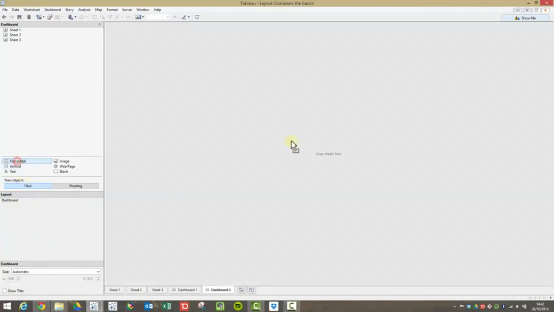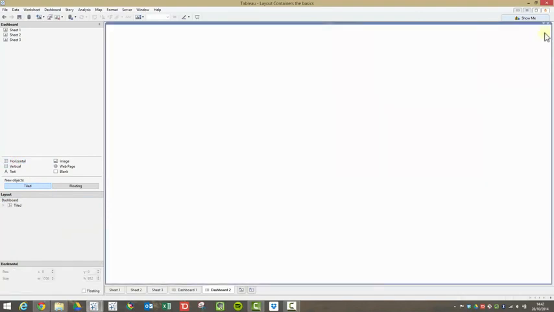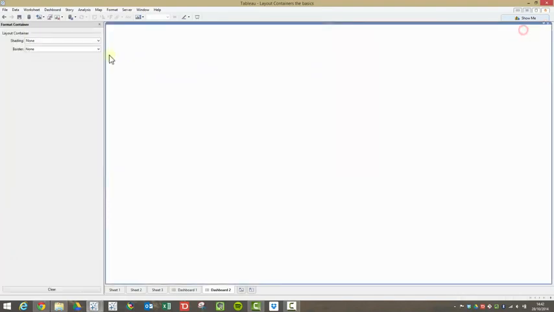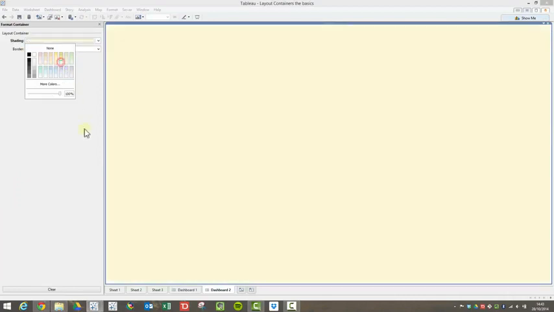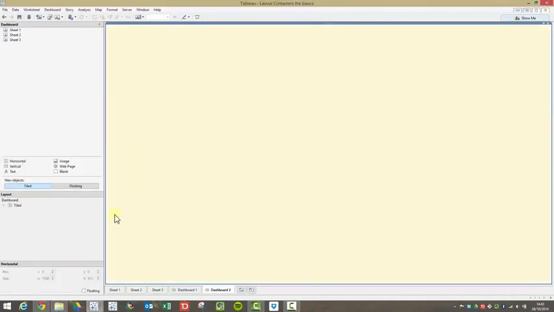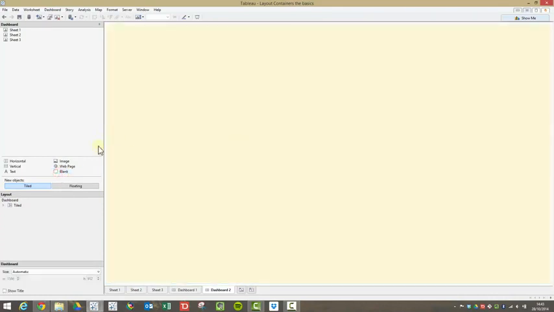Next up, the first thing I'm going to drag on is a horizontal container. And let's color that so that you can see that it's actually on there. Sometimes it's difficult to know what's going on, and some thin colors just help make it a little bit more obvious. So the first thing we've got here is a horizontal container. And inside of that horizontal container, I'm going to put a blank area. And that's going to be on the right hand side.